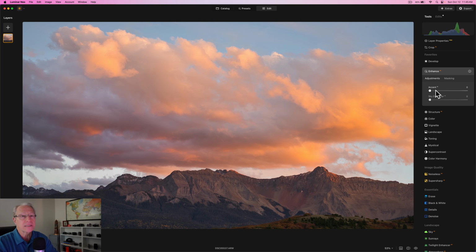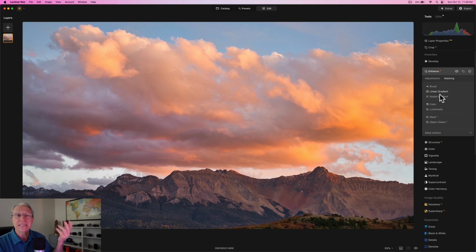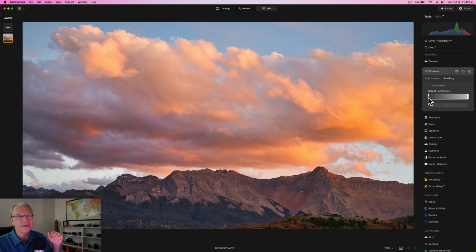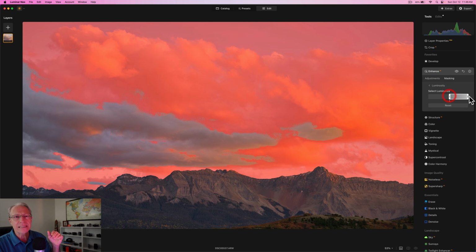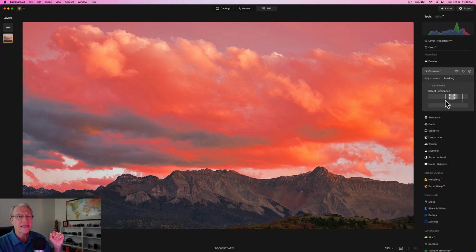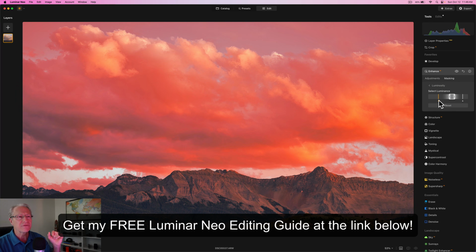Now the other thing I like to do is come in with Accent AI and give it a nice pop, and that looks pretty good, but it's a little too intense in the sky, and I don't really need it in the foreground. This is where I come in with a luminosity mask, which I love and I talk about all the time. So I'm going to go ahead and get this luminosity mask, and I'm going to compress that into the mid-tone areas with a nice generous fade into the shadows and some of the highlights. And so maybe something about like that. Maybe I don't need that much of a fade, but something about like that.